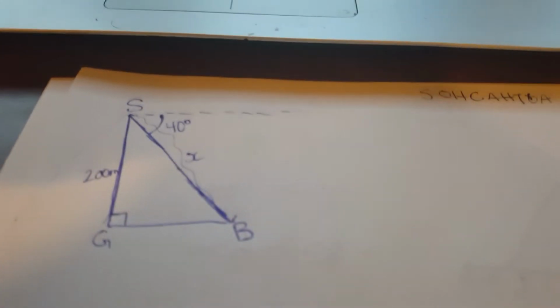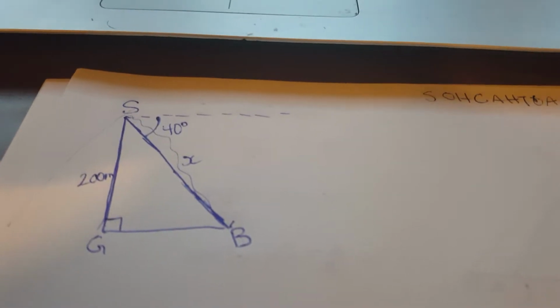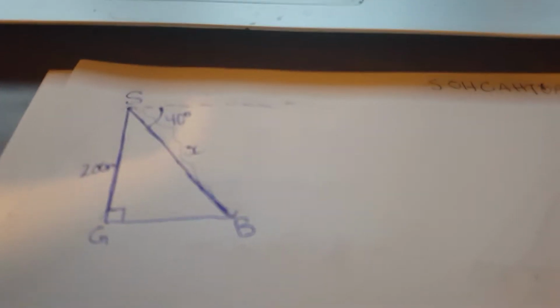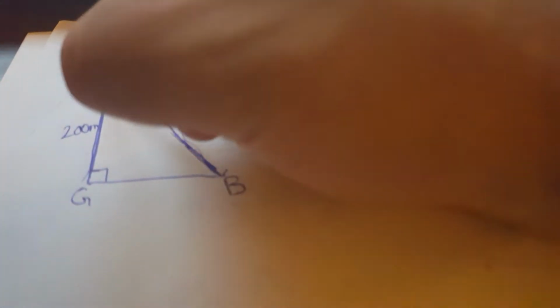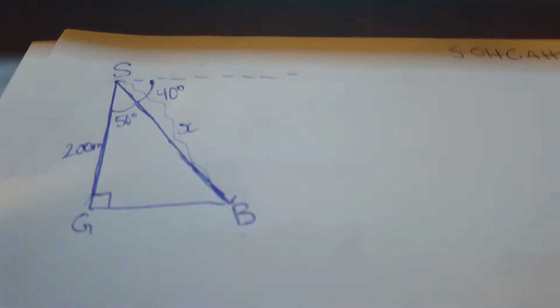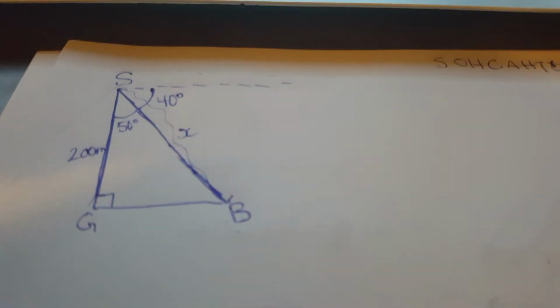So I have to ask, what angles do I have? Well, I don't have an angle in the triangle, but I have an angle outside of the triangle. I know that the angle of depression is 40 degrees, which means that this here has to be 50 degrees, because I know that's going to make a 90-degree angle. The hill and the horizontal make a 90-degree angle. So if the angle of depression is 40, the angle inside is 50.